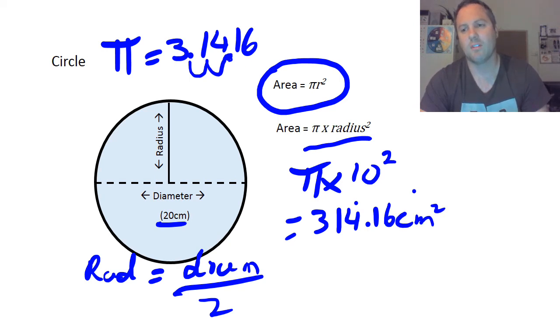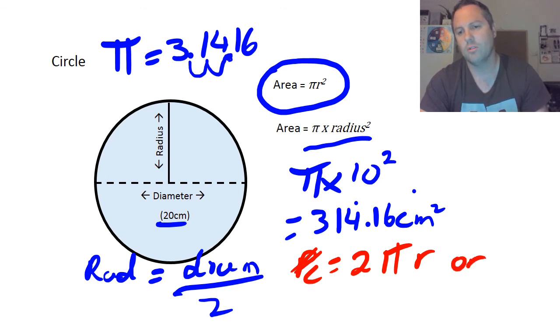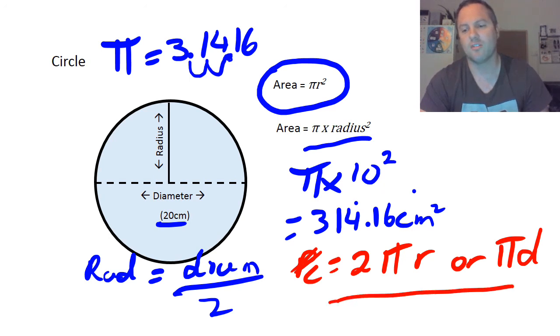Now you have to be careful on this one, just in case you're doing perimeter. Okay, now we call that circumference, so you shouldn't have a P, you should really have a C, okay, for circumference. Now the circumference can be 2 pi r or pi times diameter. So it's nice and simple. 2 times pi times r is exactly the same as pi times d. Instead of making the 20 into 10, just keep it. But that's only circumference. Do not do that for area.